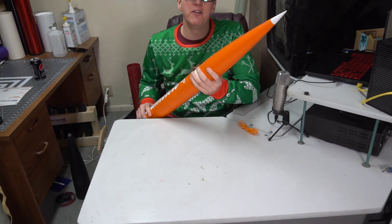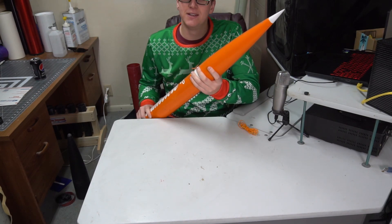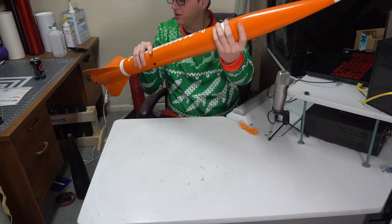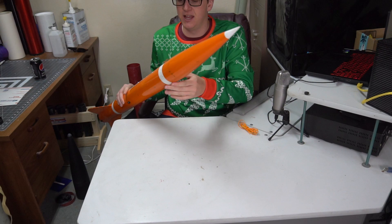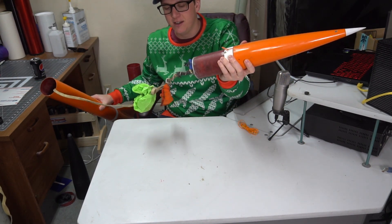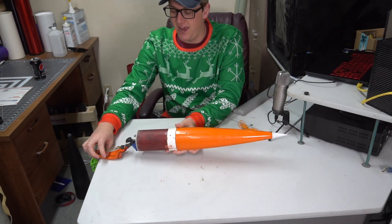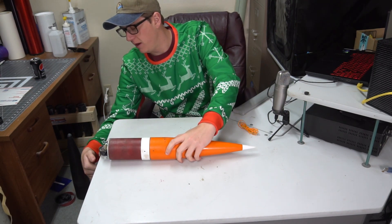We also see a lot of people stretching rockets that are meant to be head-end dual deployment, and that just makes us so very sad — so please don't do that. The Punisher is such an optimum design when it comes to diameter versus length, and the fin shape is really good. Very high-performance rocket, so stretching it really just hinders the performance that this thing's built to have. It's like driving a Hellcat but never taking it out of valet mode.